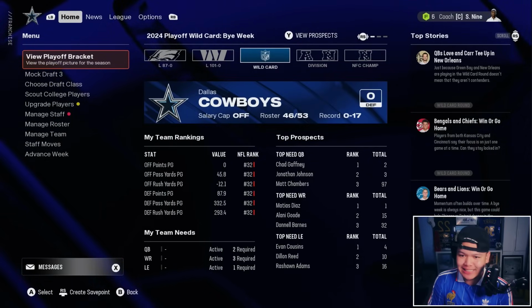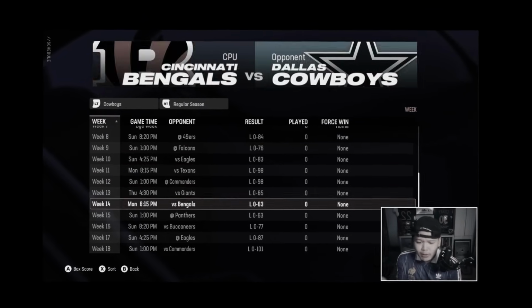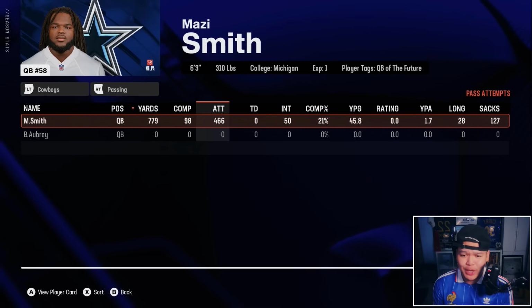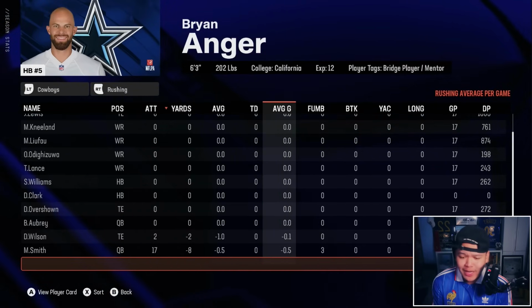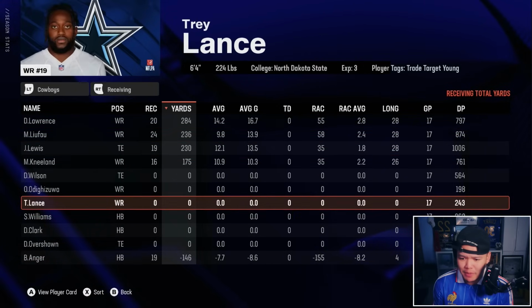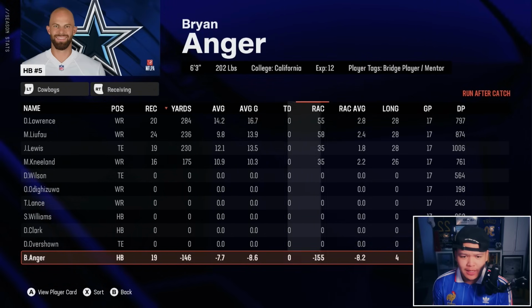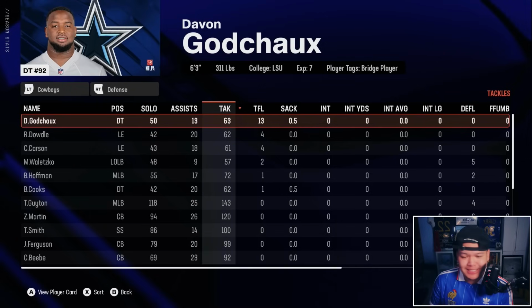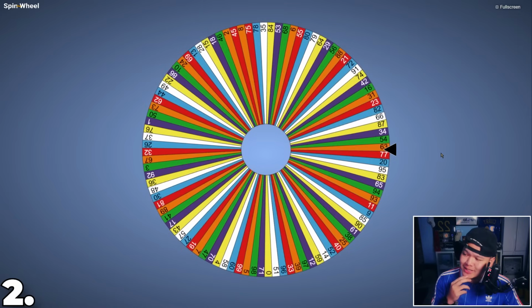No. He is not. Goodness, boys, where is the passion? Mozzie Smith as our QB1 equals not good. Our guy Ango was such a bad running back, they're not even showing his stats. As you can see, we had some receivers here that put up numbers. Brian Anger had a minus 146 yards. Blood got the ball and just started running backwards. However, spin number 1's finest put up 63 tackles, 13 TFLs, and even got himself half a sack. All right, boys, let's keep on rolling.